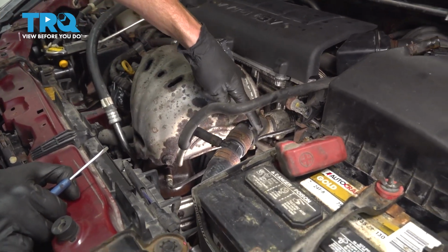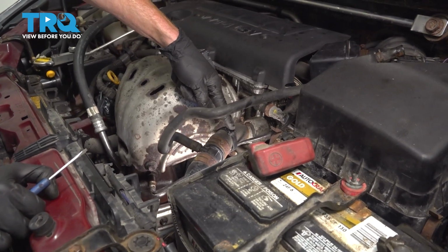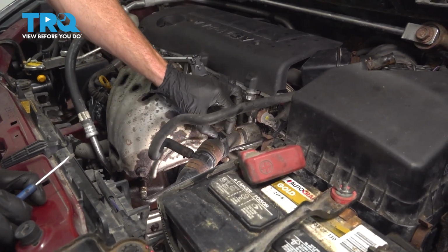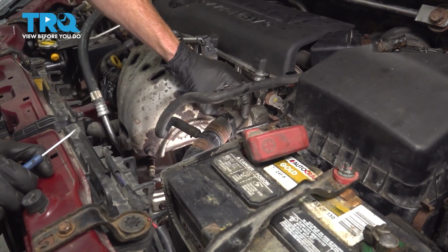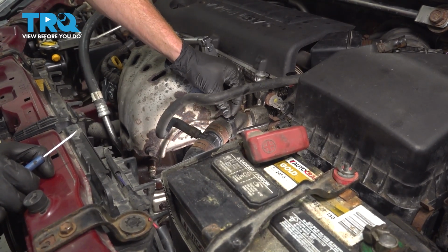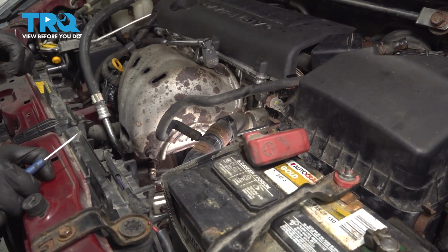You're going to find that you have a plastic clamp that holds it to the upper radiator hose. Now to remove this, you're going to find that you have two ears along each side of it. Squeeze those ears and then separate it. We'll remove this plastic and then we'll make our way all the way up to the electrical connector.